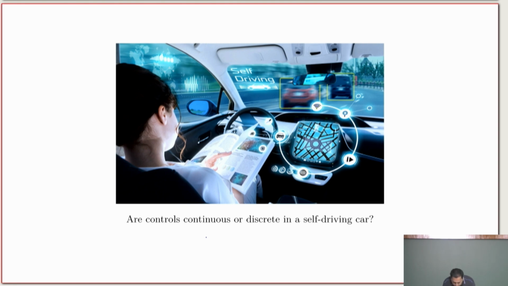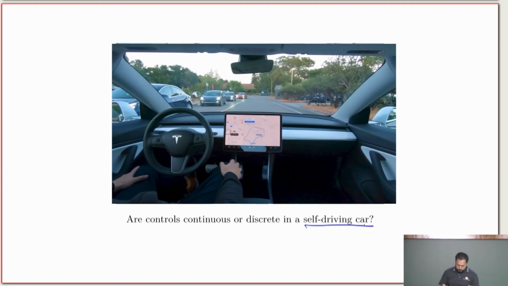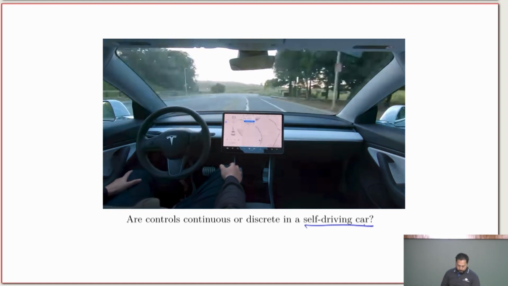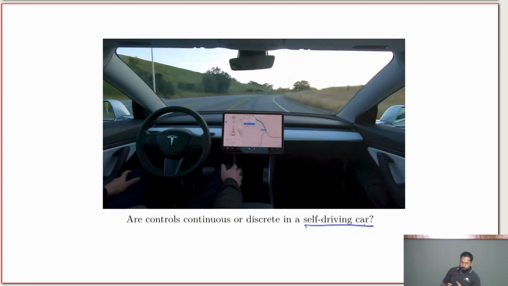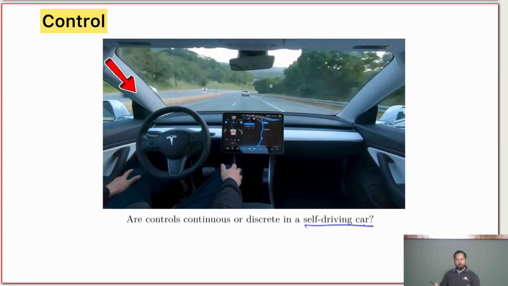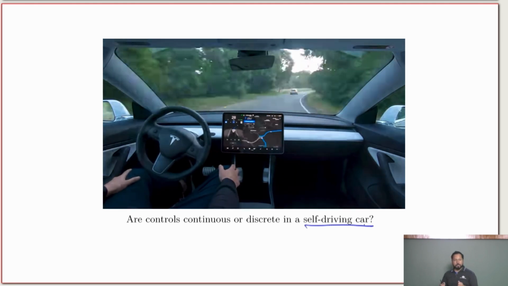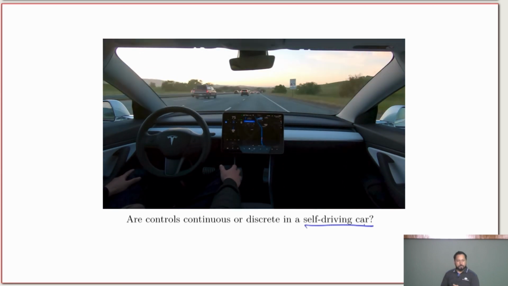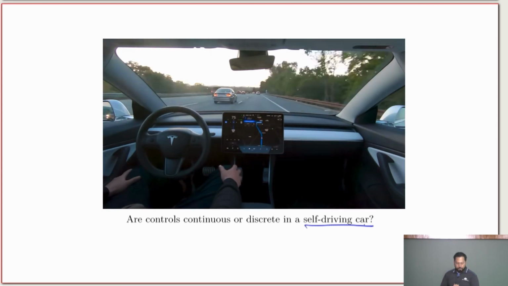Controls in a self-driving car. Is it continuous or discrete? So what could be a control in a self-driving car? It is the steering wheel. Basically in a car you are supposed to brake, or apply the brakes, or you are supposed to steer. Steering as such is a continuous thing. You don't do it in a discrete way, like 10 degrees, 20 degrees, something like that. But on paper, it's a continuous control.